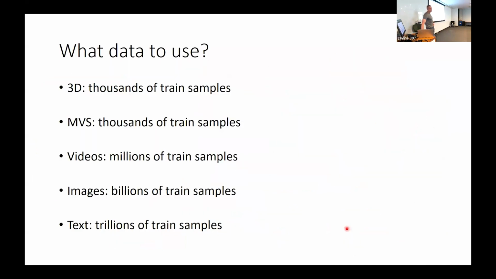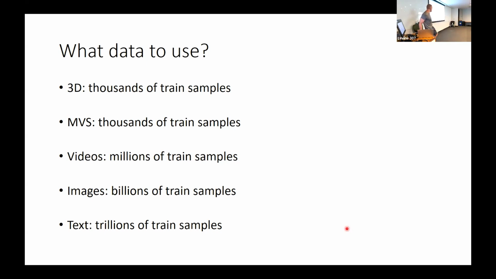Well, now we have this little chart. I posted it a couple of times on social media. I think this is very interesting for research questions generally speaking, not just for faces. For other domains, this is the same thing. So we have 3D data that has thousands of samples, maybe tens of thousands if you spend on the order of billions, right? So you spend millions to get thousands, and you spend billions to get basically tens of thousands. For multi-view data, you can get a bit more, but it's still the same order.